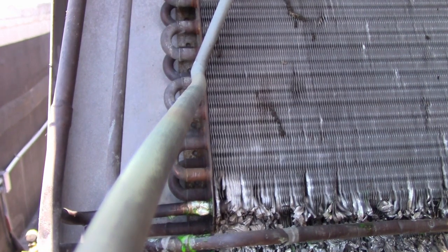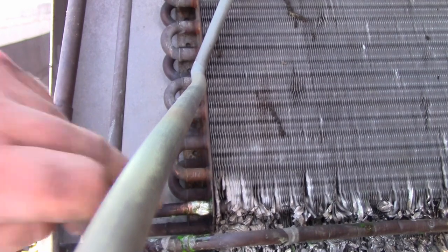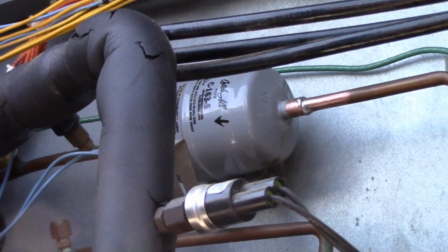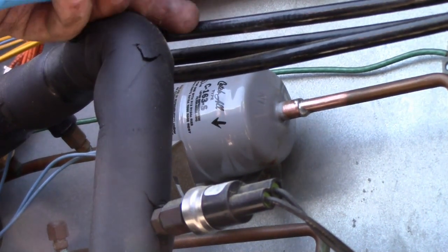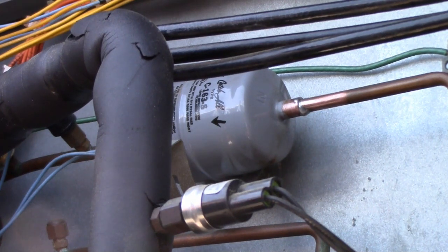Now we're just going to change the filter dryer and give it a vacuum. The good thing is there was still a little bit of pressure left in the unit, so it was never 100% discharged, so I'm pretty sure nothing got in the system. But we're going to change the dryer anyway, just because we're here, and that's the thing that you do: whenever a system is open, change the dryer. So here's another great thing about using StayBrite. You have a relatively replaceable part, something that you change out, maybe not that often, but I guess whenever you have a system open.